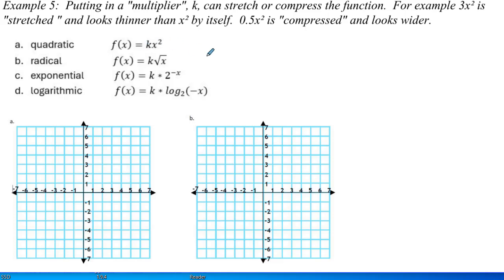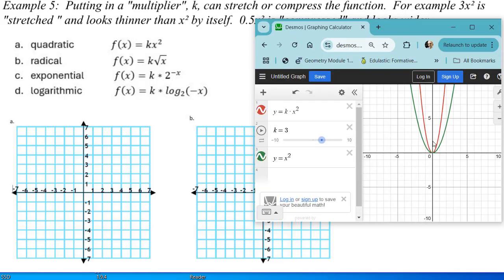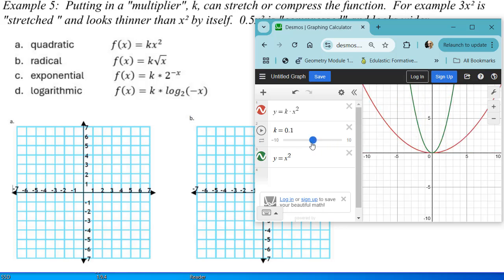Let's first do the quadratic here. Bring over the quadratic. Hopefully I can find it. All right, so there it is. And you can see here that I'm going to turn it off, but we have y equals kx squared. Then I put in the slider, and then I put on the green one, which is the base function. It's just y equals x squared. Now let's move the slider around. Oh, look at that. So when the slider is 0, then it should cause there to be just a flat line because k is 0.